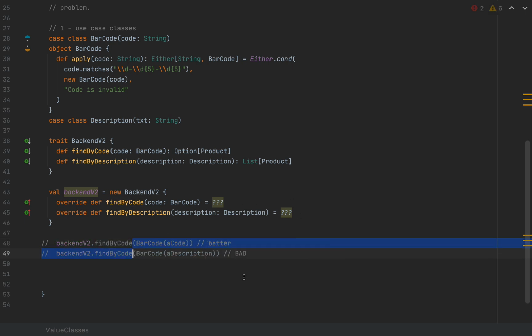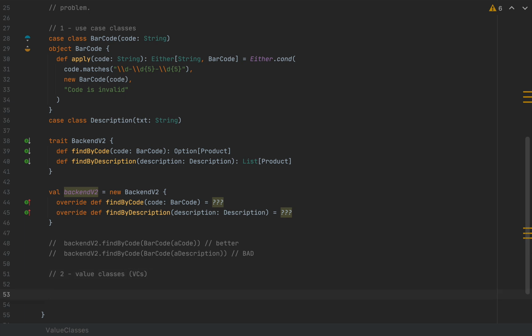Now, for the sake of brevity, I'm just going to comment these, and introduce another concept, because the fact that we're using case classes to wrap simple values means that every time we use a code, we allocate a new instance of these case classes. And in high-performance systems, this might cause severe issues, for which we have a solution here in the form of value classes. And I'm going to name these VCs for short.